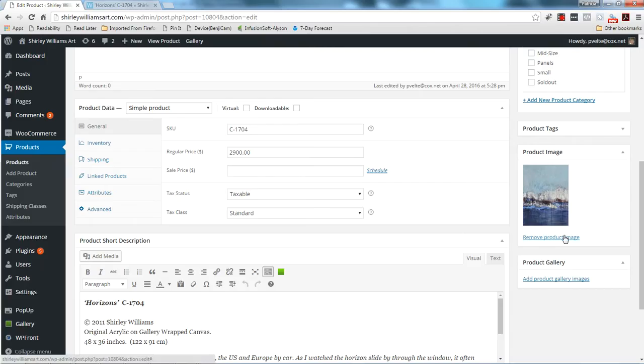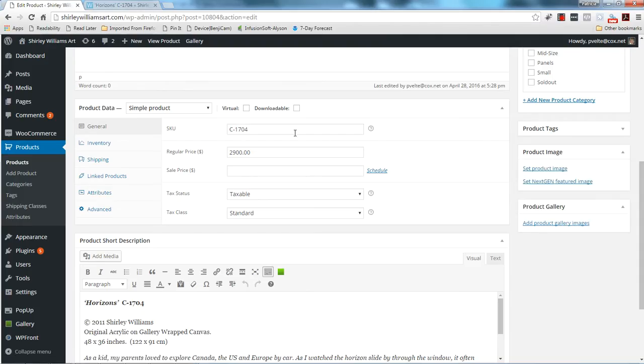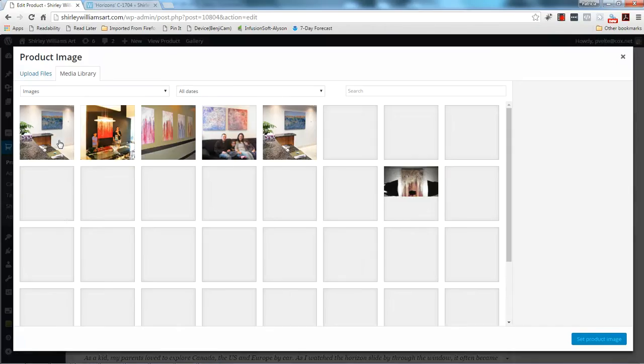If you're starting on a new painting that you're adding, this will say insert product image. You'll click this and it will say set product image. Ignore this next gen link, ignore product gallery, set product image, and we'll go over here.